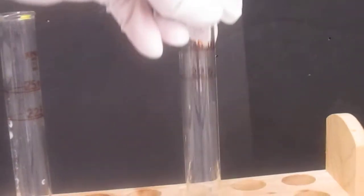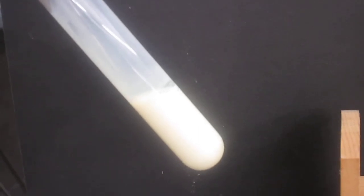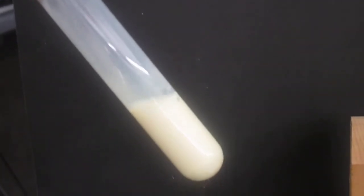And the last one, sodium iodide. Much more yellow color to it. Notice this one's not really settling out.